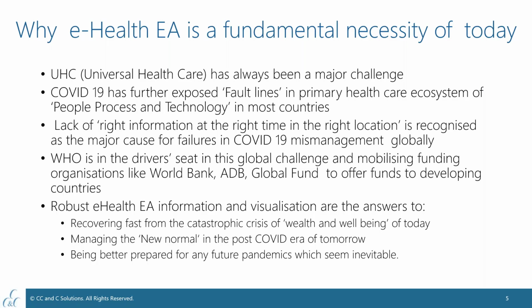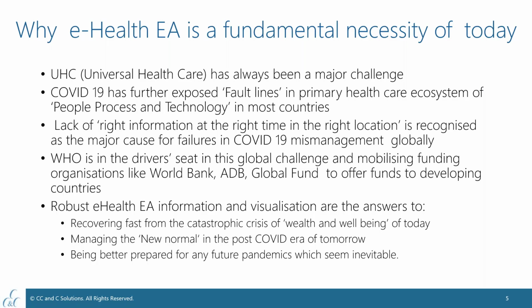So that leads us to an architecture. An architecture is needed for actually getting the right information at the right time and the right abstraction to the right people. So a robust eHealth enterprise architecture has been the need of the hour in every country. What does it really mean? It means how do you understand the processes? How do you digitize the processes? How do you visualize these processes using a tool like Sparx EA? And once it is visualized, how do you take proactive decisions? How do you make a what-if analysis?